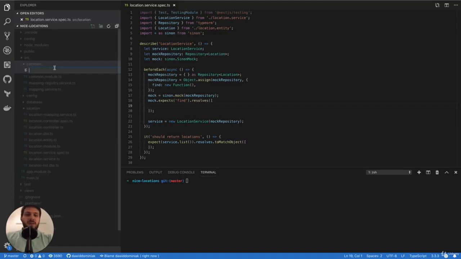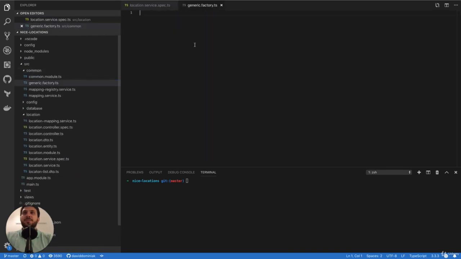And location entity factory might not be the best choice because we can create a generic factory, and to create the generic factory we'll create a file in the common module, and this file will be named generic-factory.ts.